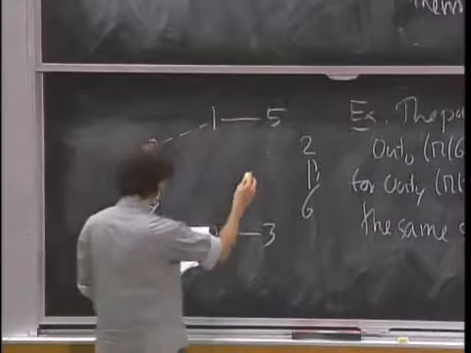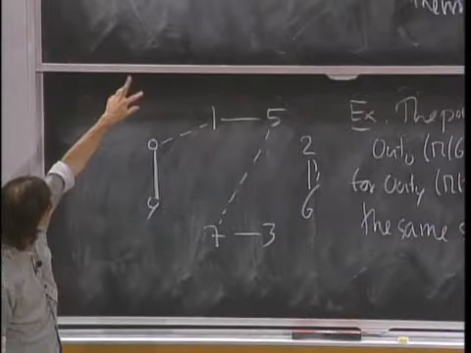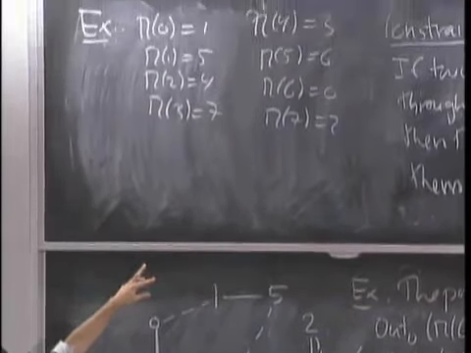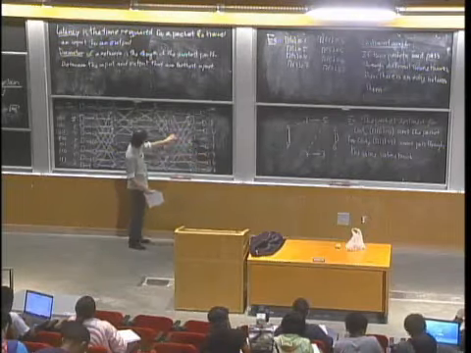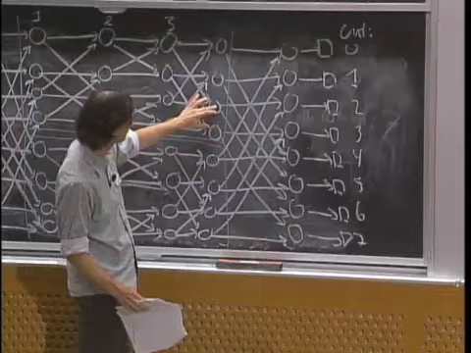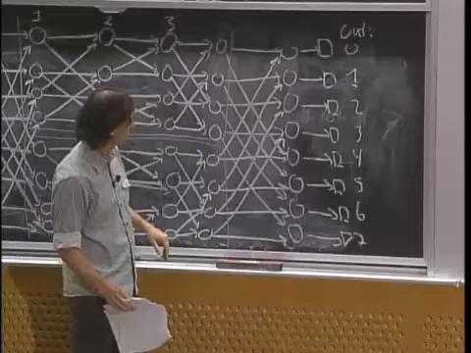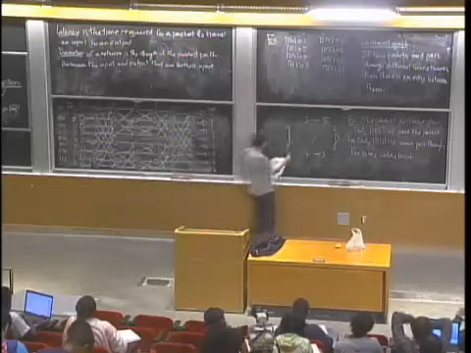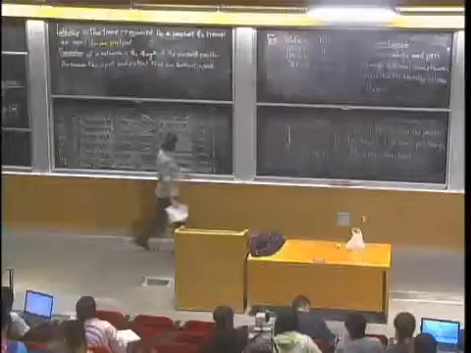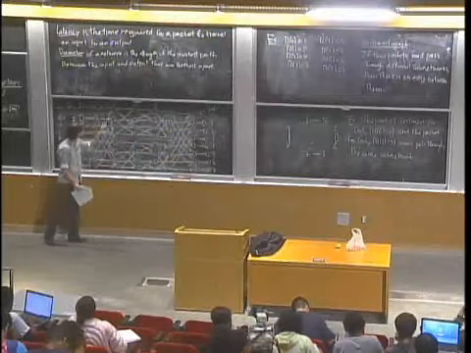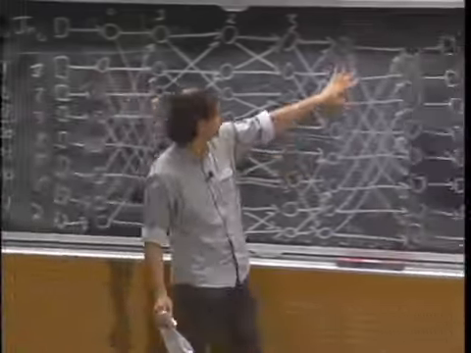And now we can continue this. And we have 5 and 7. So just have a look over there. Say 5 and 7, they map to the outputs 2 and 6. Again, we have 2 and 6. If they are both mapped to the same network, this one, for example, then I will have a problem. Okay, so the other edge is over here. Okay, so what did we do here? We started to write out the constraints on this side, and we wrote out the constraints on this side.